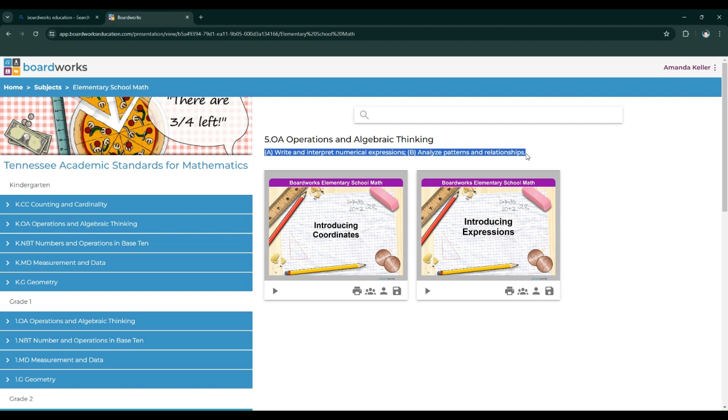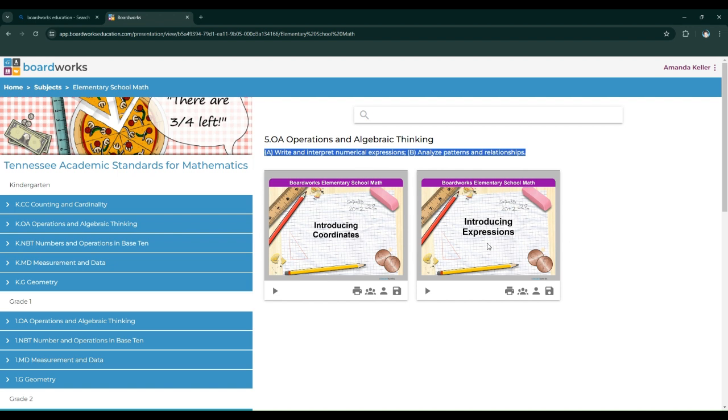So if your student is on an E level test on TABE or a low M level, this would be appropriate for them. So under this domain, there are two objectives. We want them to write and interpret numerical expressions and to analyze patterns and relationships.